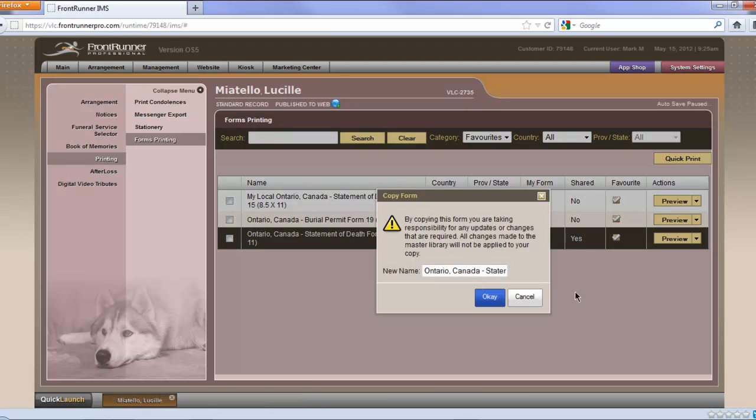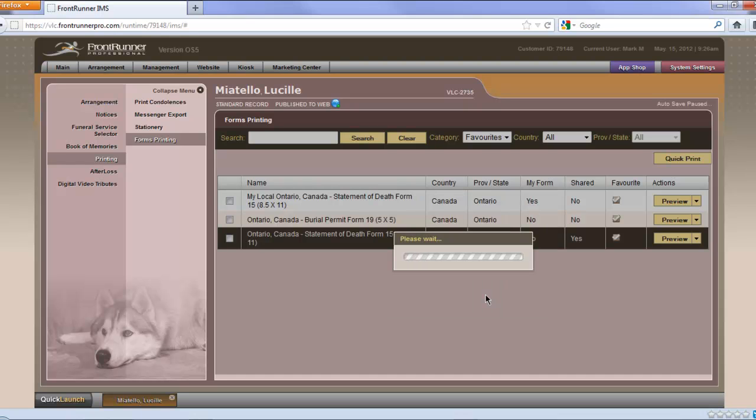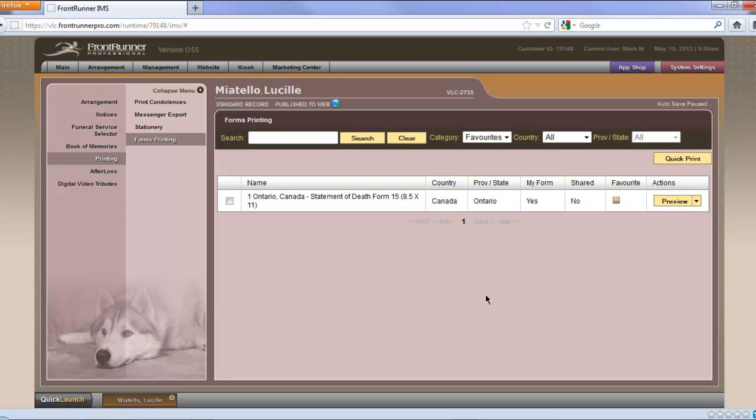You'll get this option. I always suggest that you change the name a bit. If you can see in the background here, I changed that form to My Local Ontario Statement, where the original doesn't say that, just so that you know for sure that you're using the correct one that you want. So you may name it Mine or Local or New, whatever works best for you. If you don't want to rename it, you don't have to worry about it because it still will show in the My Form column that it is your form. But if we just go, I'm just going to put a 1 in here so I'll know what I'm talking about. Click OK. And now I have that saved locally.